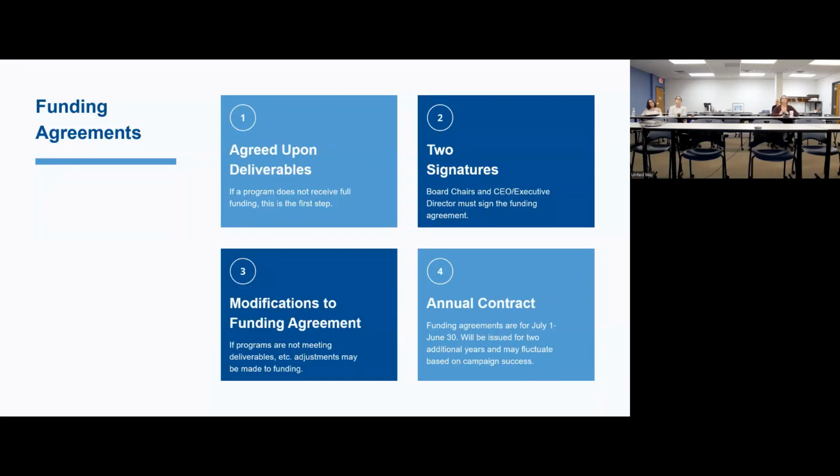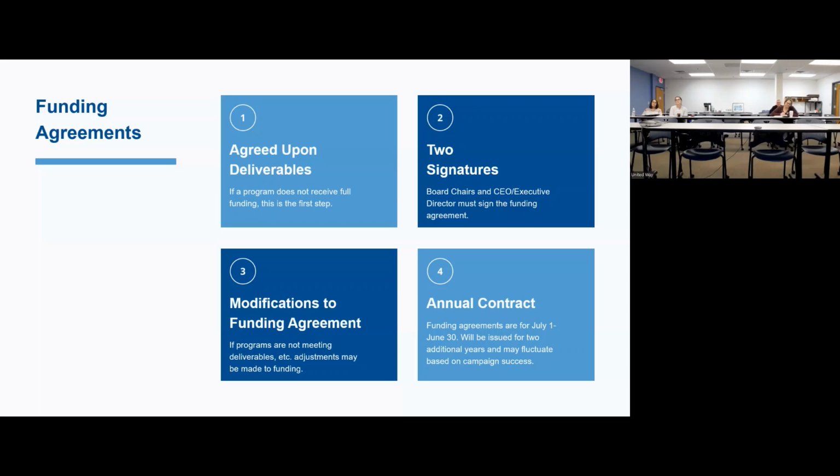But let's say you get that beautiful email that says, hey, you got funded. The first thing we would do is talk about revising those deliverables. In your application, you said, okay, we're going to serve 100 clients with $100,000. And let's say United Way only had $75,000 to give you. We're not going to still expect you to serve those 100 clients at that same level. So that agreed-upon deliverables process is your chance to say, with the money that United Way is able to provide, here are the outcomes and outputs that we would expect.